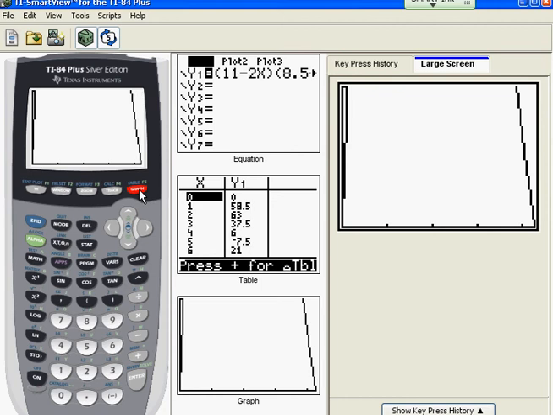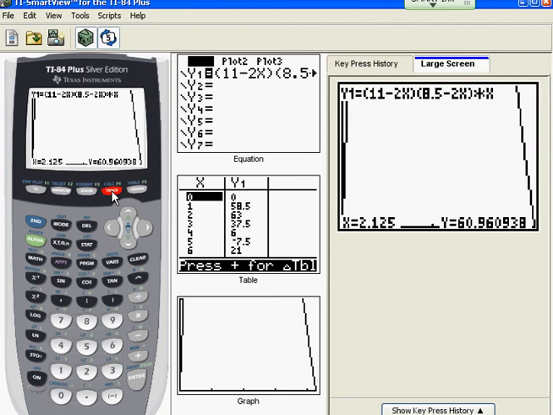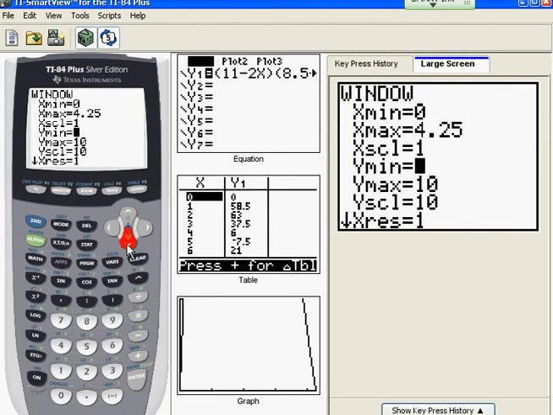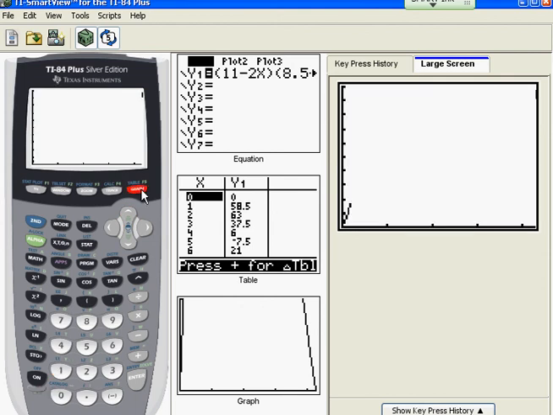So my advice is press the trace button, which on a T89 is F3. And if you do that, you notice your y values are up in the 59, 60 area. We got 60.9, 61, and 62, 63. So I have y's that are all in the 60s. So I'm going to go back to window, and I'm going to go to y max. And I guess 100 might be reasonable. Don't go too big. We'll try that to start and see what that looks like. Press graph. Okay, this is pretty good.